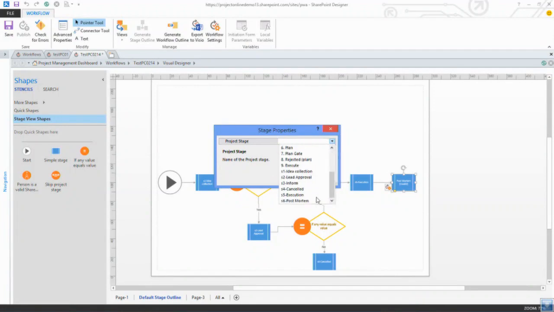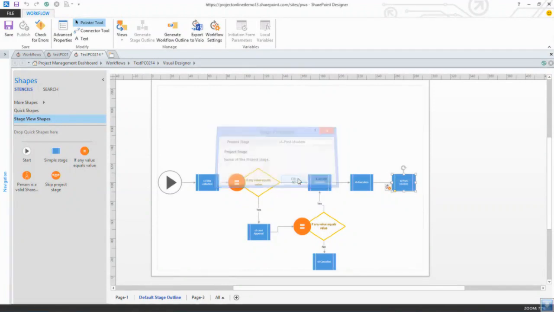Here I'm inside SharePoint Designer, but I'm using the Visio Designer. This is possible because on my PC I have both SharePoint Designer and Visio installed. That's the requirement in order to be able to use this specific tool. So let's say now that I've done all the different settings. I'm in the Visual Designer mode here.